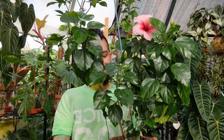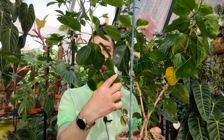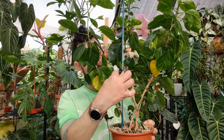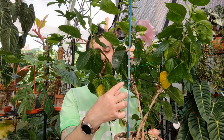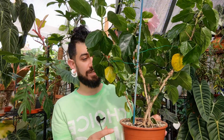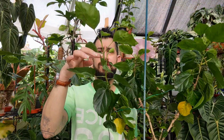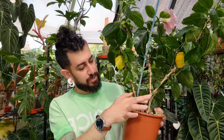And then you might be able to see if I turn this around, obviously, you know me and my janky support sticks. There is obviously a janky support stick. And this is really jankily put together because there is one plant tie tying up to the support pole and then the rest of it on the trunks of each one of these stems. And they are quite woody. After a while, they do turn quite woody. When they first come in, they are very green and very soft. But there are 4 stems in here.